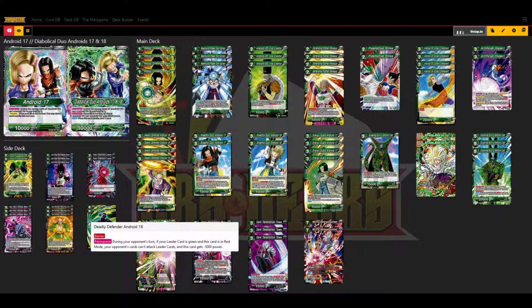The great thing about her is, yes, she becomes a 15 on our opponent's turn, but if we're at 4 life, she's a 20 on our opponent's turn. So right away, we're forcing our opponent to combo just to get past her. A lot of our battle cards are going to be 20k plus, which is hard to deal with.